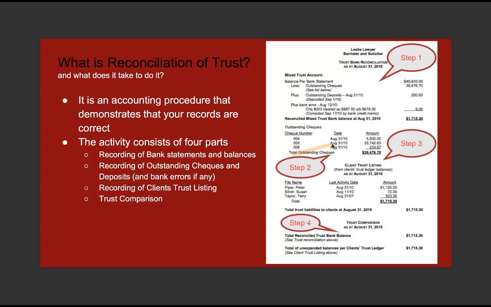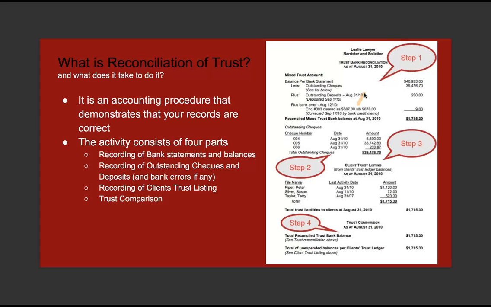Step 1 is basically showing what happened in the bank. Step 2 is we need a very detailed listing of the $39,496.70. Basically, if you're saying that the total outstanding checks is that much, which are the check numbers and when were they actually posted? You want a listing of that. The third one is you want to take this 17,15,30 and divvy it up into all your existing matters and clients. You need to say, hey, for Peter Piper, I have this much balance. For Susan Silver, I have this much balance. For Terry Taylor, I have that much balance. Add it up to this much.